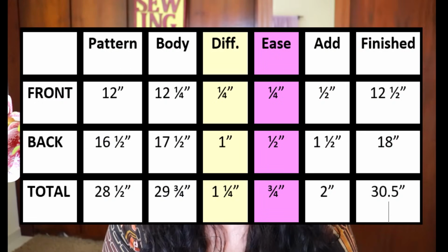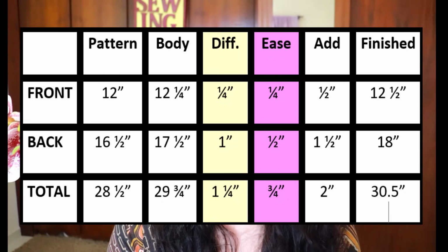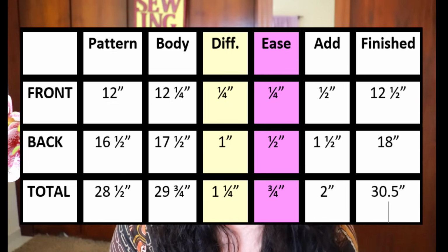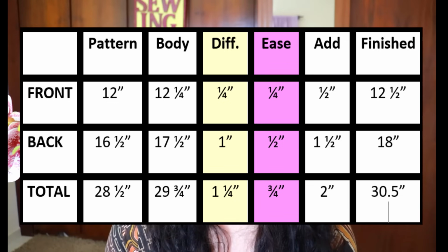I'm going to be showing you this table that you're seeing on screen right now, and maybe take a screenshot of this table, make it for yourself, divide it into measurements for front and back and total, write what the pattern measures, what your body measures, what the difference between them is, how much ease you want to add, how much you actually have to add to the pattern, and how much length you're going to have finished, completed on the pattern piece. Now, having all these numbers in this little table was super helpful for what I'm going to show you now. There are these little red circles that are going to be popping up on screen to highlight different measurements, so it's not that confusing.